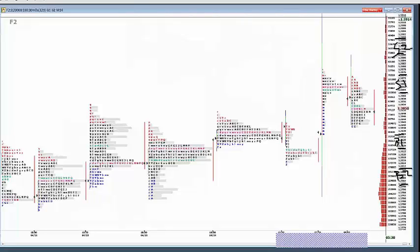I do not have the intimate knowledge of this contract like I have with the E-mini, the note, and the bond. I've been listening to the siren song for a hell of a long time in those two, and know how they trade. Hey, that's all I have for right now. Just a sec.